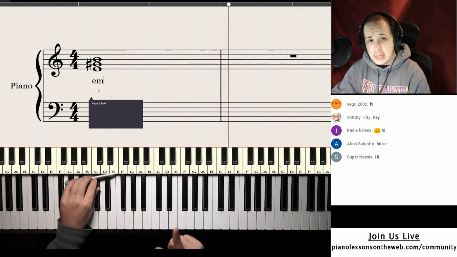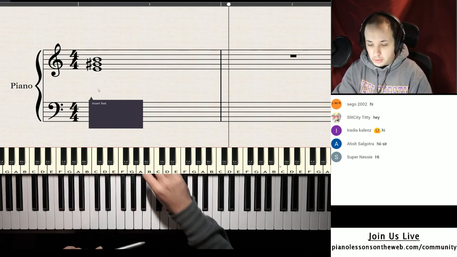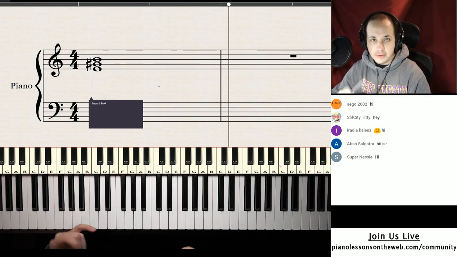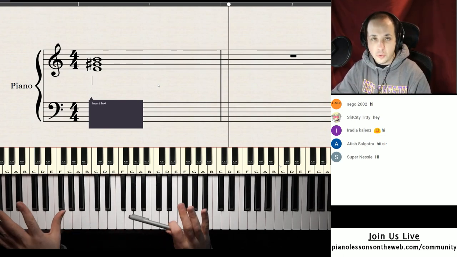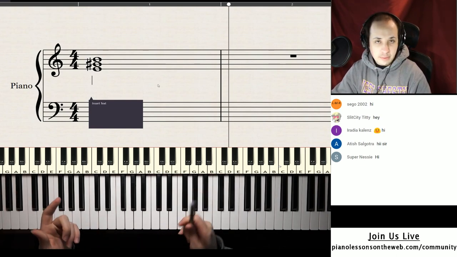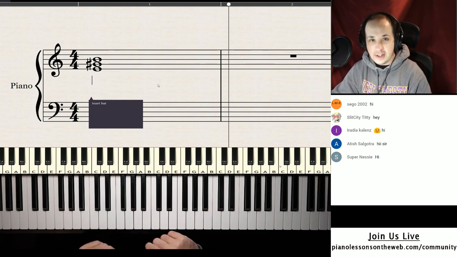But a lot of times now, when we're talking deep into music theory, we're talking about the different types of chords that we have in a scale. So you have the first chord. There are 8 chords generally in a major scale, and they have names for them. The first one is the tonic, then you have the supertonic, mediant, subdominant, dominant, submediant, and then leading tone. As you can tell, I've practiced this a lot, although it may take you some time to know those like the back of your hand.